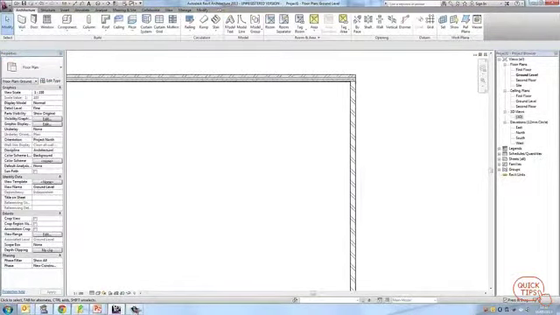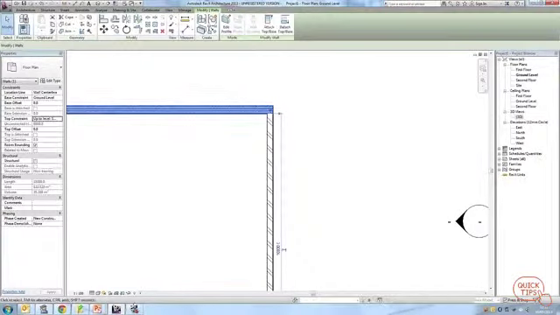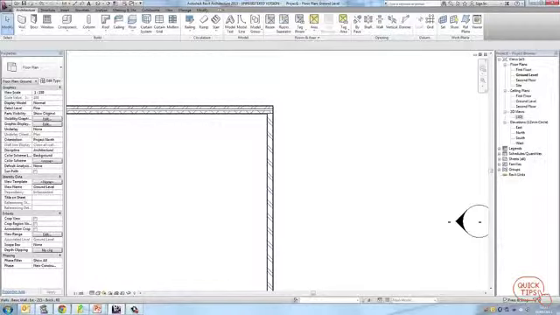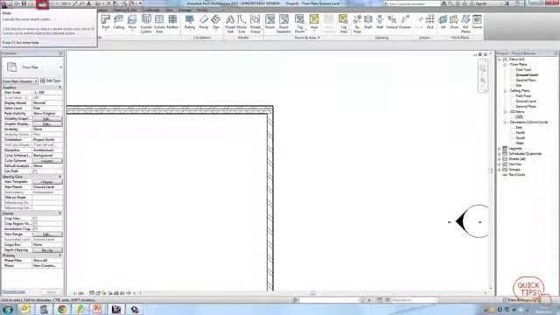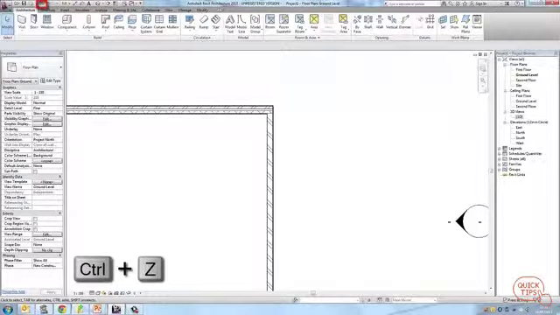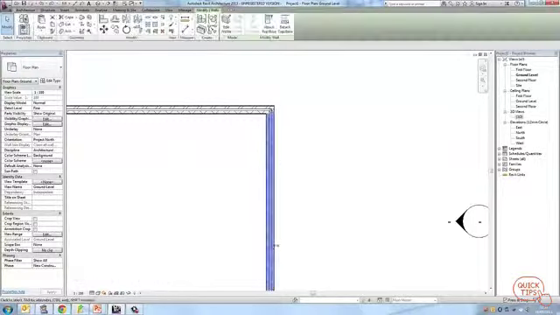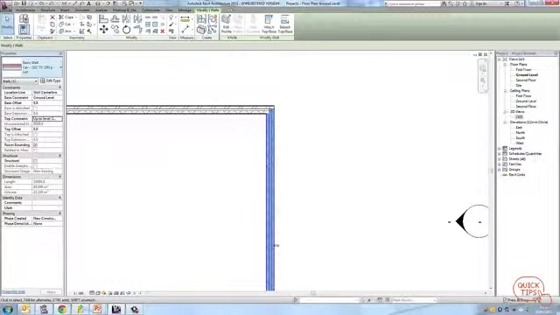So as you can see the difference now. This one's wall cavity, you can see the cavity in the basic wall. This one is just a basic wall. You can see the difference here. But we don't want it basic wall, so we're going to change that back. Press undo over in the quick access toolbar at the top, or press Ctrl Z and it will undo your recent action. So it's giving me back the basic wall cavity.